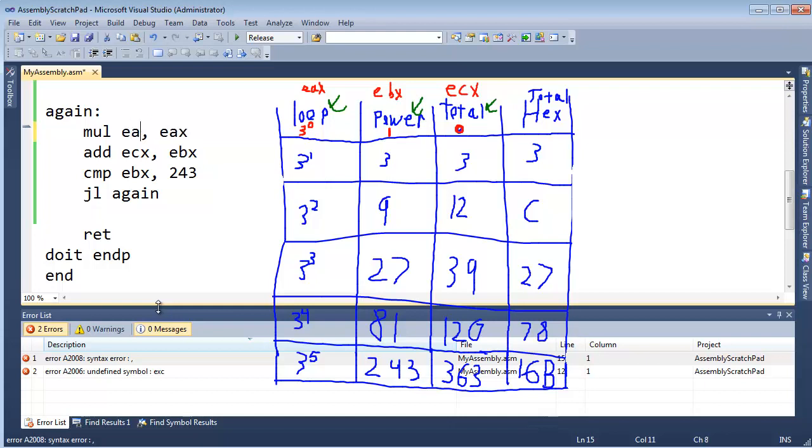Right? Now, let me just write this. I'm going to flop these. Okay, I'm going to switch this with this. So let me Control X this, put this right here, put a comma, and there you go. Right? This is literally what the multiply is going to do, except the EAX is implied. So hopefully you remember that from the multiply instructions. So I'm going to take that away.